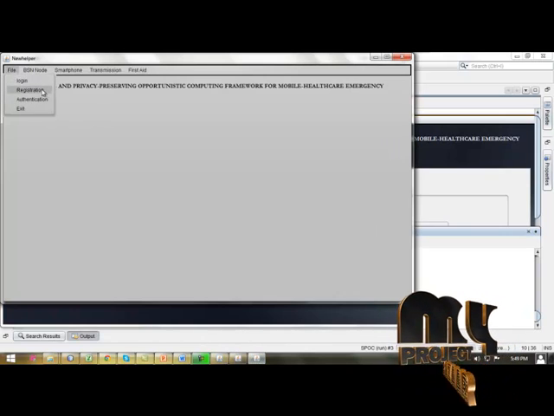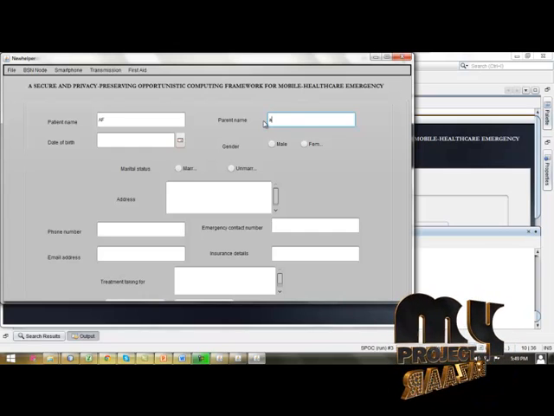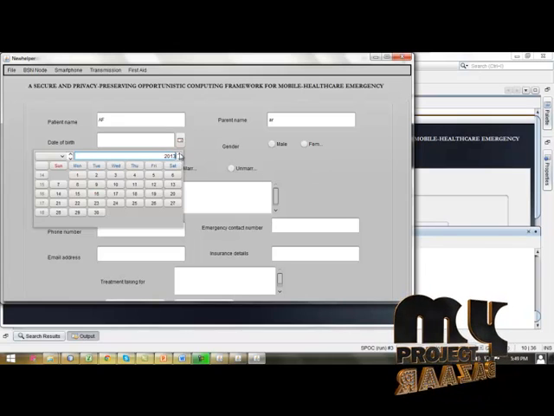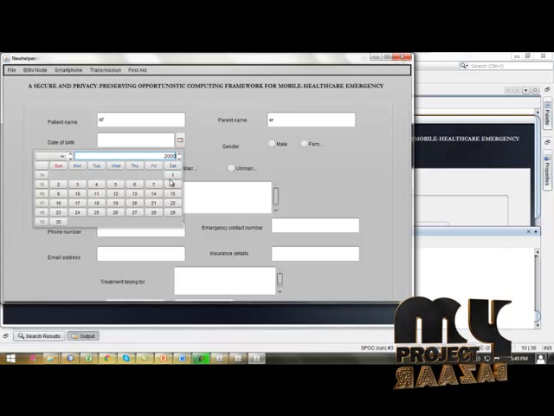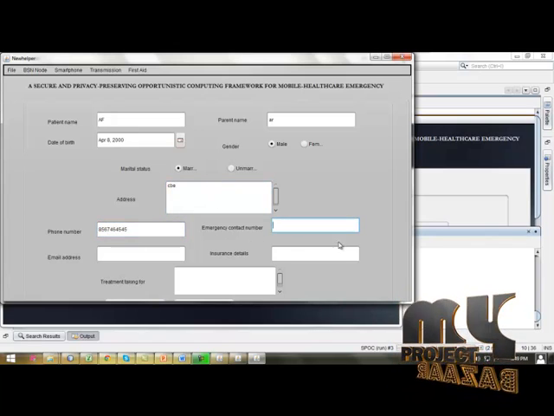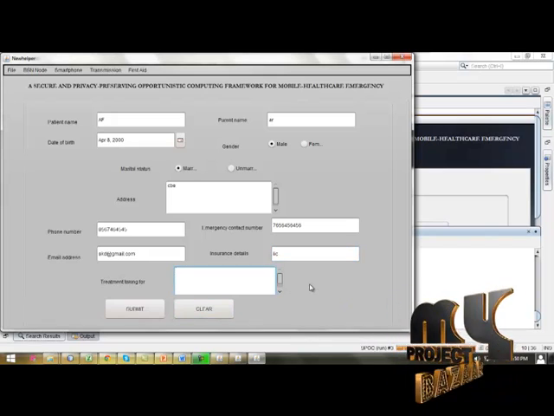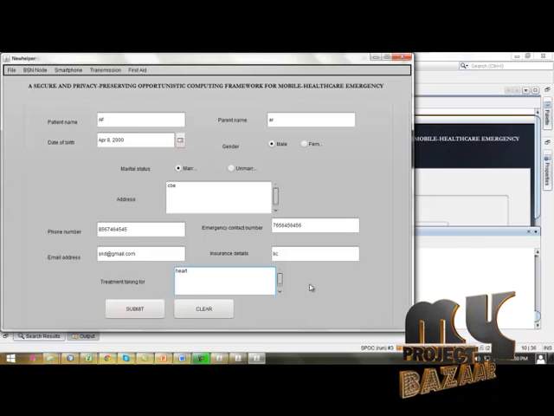I am going to the registration procedure. Patient name, parent name, date of birth, gender, marital status, address, phone number, emergency contact number, email address, insurance details, treatment taking for heart problem.